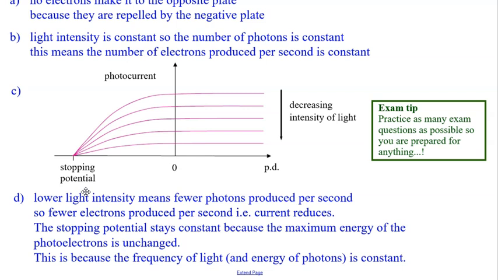Right, some really difficult ideas here, especially question 3. The exam tip I would give you here is as much practice as possible. So the more exam questions you can do, the more exam papers you can do, the more prepared you will be for whatever scenario, whatever contrived example they can throw at you. And however abstract the question, you're going to be prepared because you'll have seen something similar before.